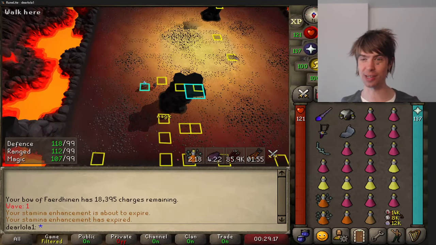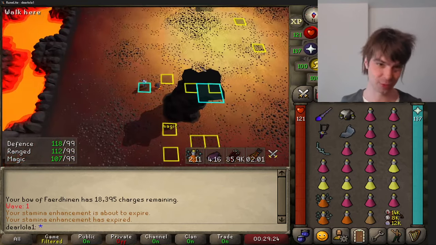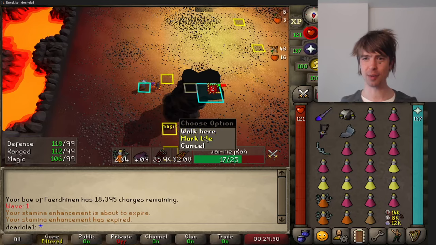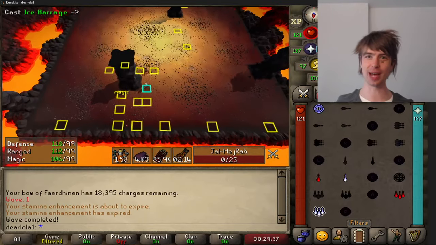This is where I start for single Jad, this is where I start for triple Jads, and this, I have no idea why I marked this tile, so we're probably not gonna use it because I never go on south pillar. So we're just going to get into it, we're going to start killing this bat. I'm going to mark this tile because it's our starting tile. Okay, so wave 2, it's only 2 bats, with some nibblers.